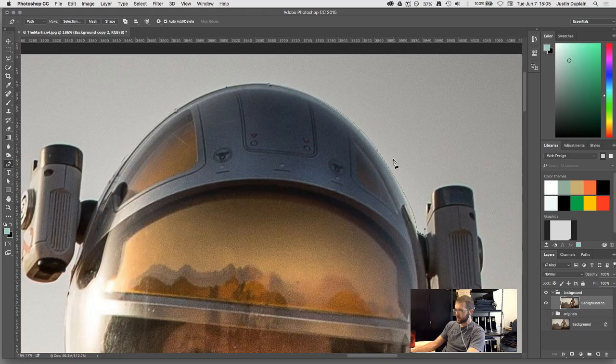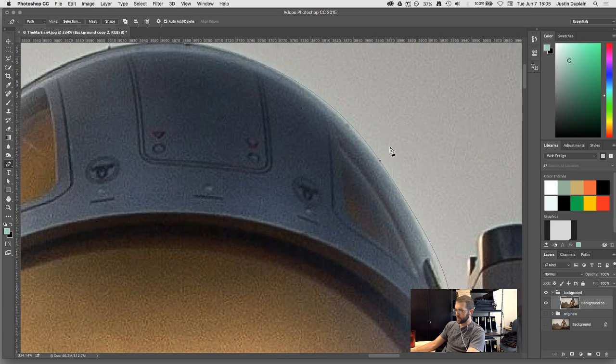Okay, and you'll notice this curve doesn't feel perfect here, and that's why I did the direct selection tool. I can go back, select this point, and adjust it. So the direct selection tool gives me this little white arrow. It's a little bit hard to see on your screen, versus the path selection tool, which selects the whole path.